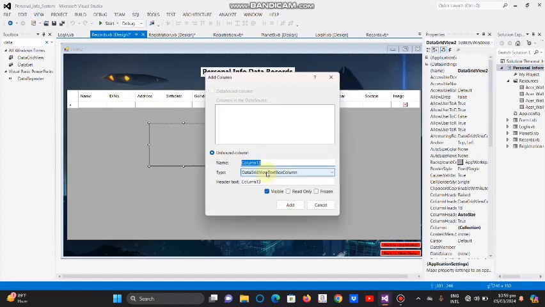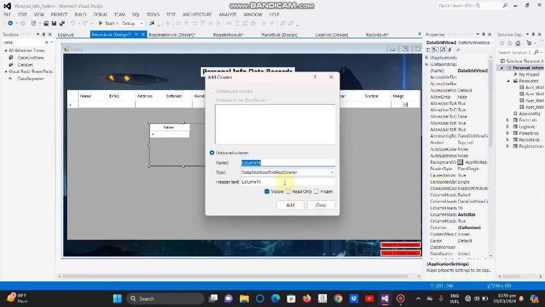Just add column, like name, add. It will automatically add a column in that particular data grid view.